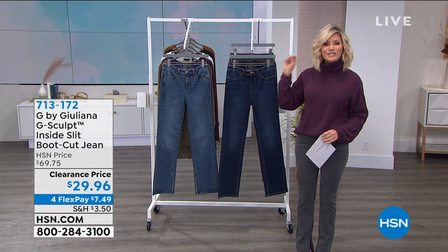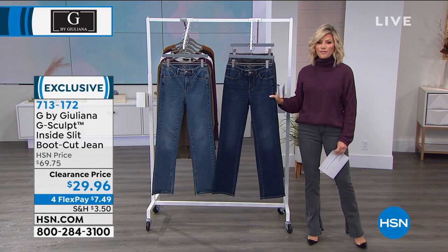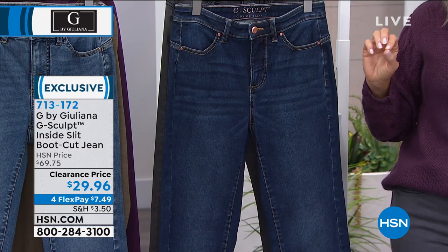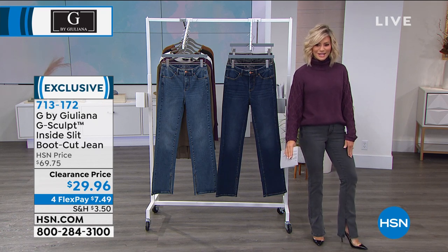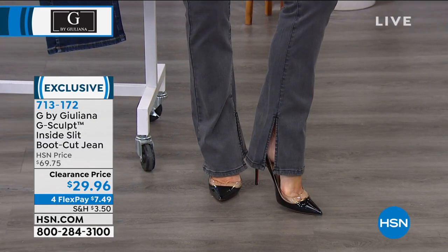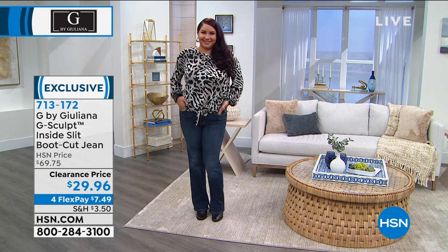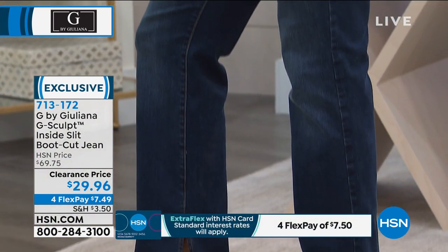This is when we really need some good warm coats, and that's exactly what this is doing for you — keeping you warm and super stylish. Call your BFFs because what we're about to do will explode all of our phone lines. Go to hsn.com. This is the famous G-Sculpt. What this does is it sculpts your inner thighs, your outer thighs. It gives you a long lean look. This is a very expensive premium denim jean that you would spend about $200-plus in a department store. It has a very sexy secret to it. This is the only boot cut I've ever seen — not an oversized flare. There is a subtle sexiness: when you walk or cross your legs, there is a subtle slit on the inside, which allows you to wear any shoe you want.